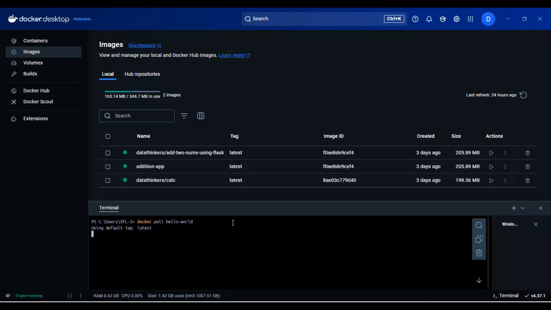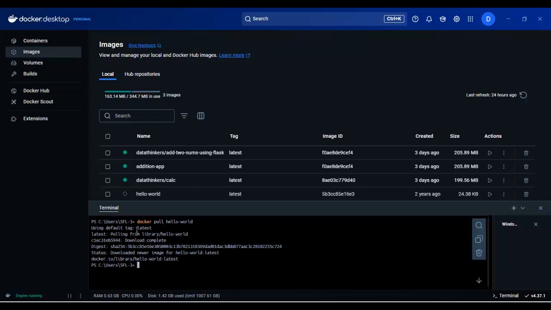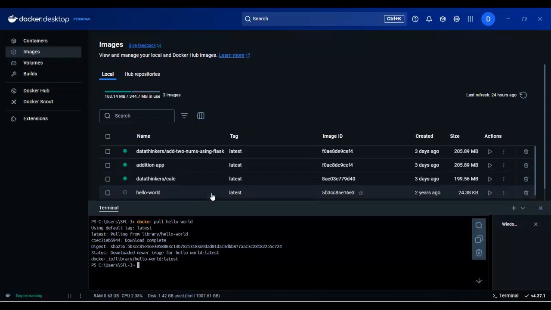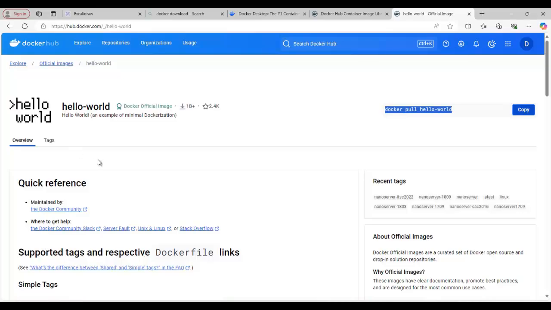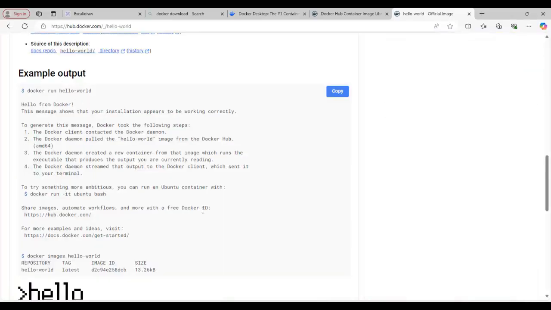Let's press enter. You can see it is downloading the latest Docker image of hello-world, and here is the Docker image that we just downloaded. So now we have pulled the Docker image from the Docker registry, means from Docker Hub. Now we have to run this image, and for that we use the following command, docker run hello-world.